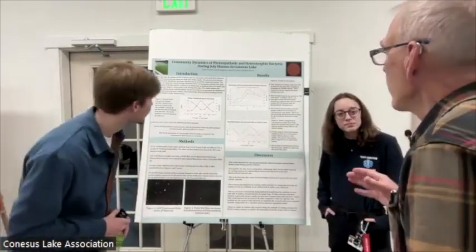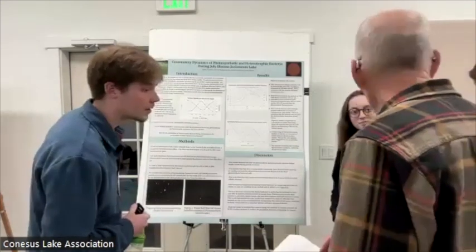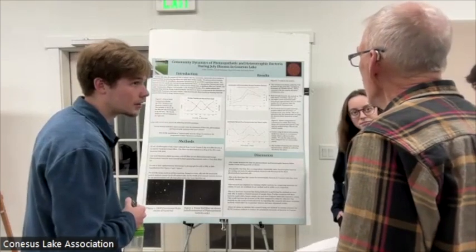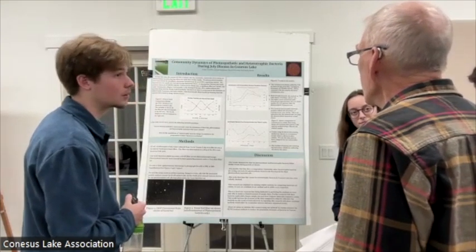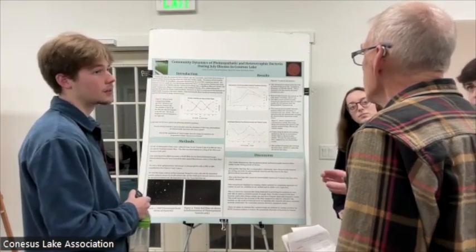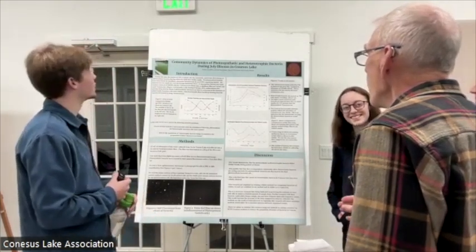You've got this title up here. I looked at this for a long time because they sent me a copy of your slide. Community dynamics of photosynthetic and heterotrophic bacteria during July blooms in Conesus Lake. I understand the last three words, but the rest of them I'm not so sure about.